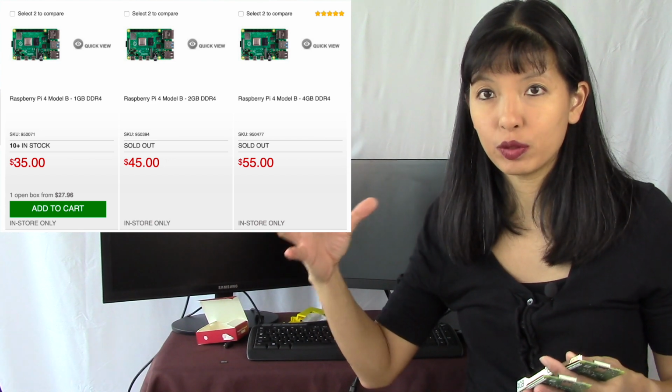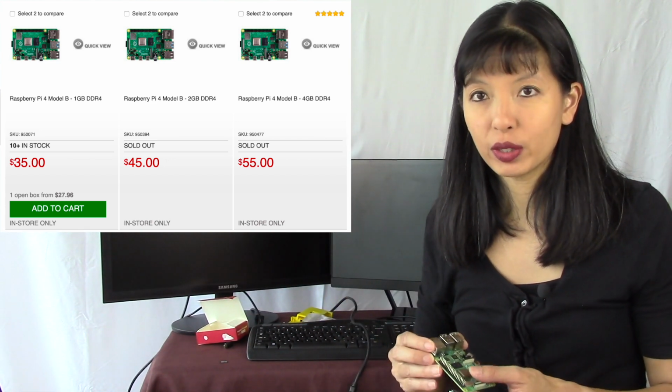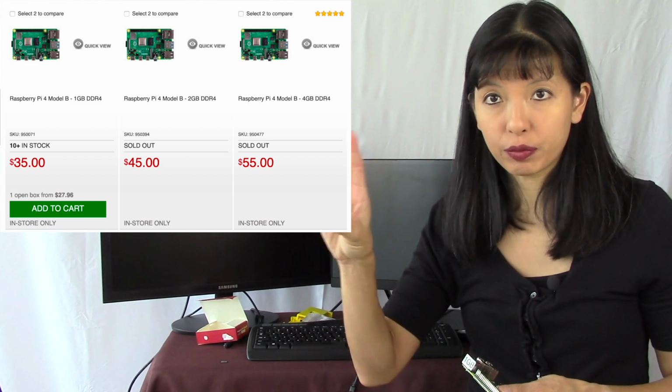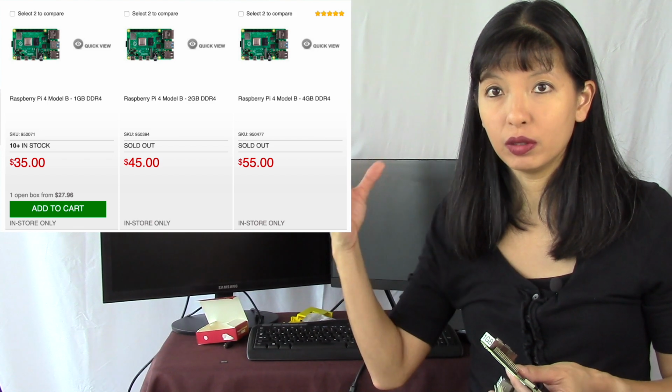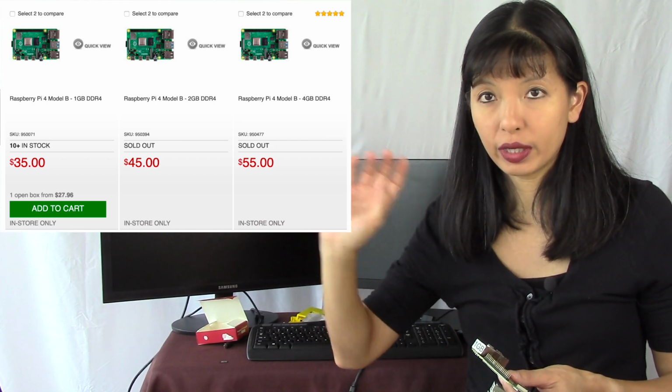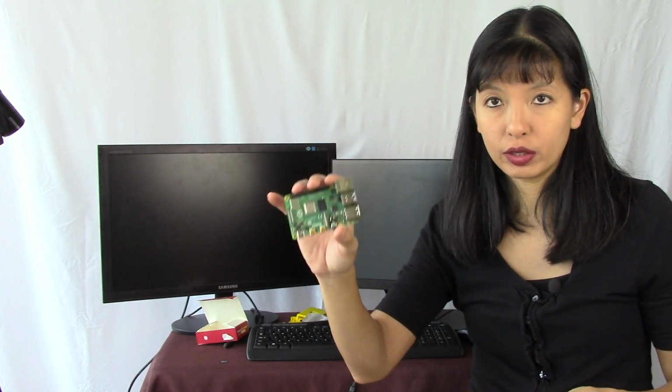Now, when I went online, I think it was last Thursday, I saw that they were selling them. You could reserve them on their website. But at the point at which I put in my order, they have the three models, the 1 gig, the 2 gig, the 4 gig. They only had the 1 gig available, and it said 2 gig and 4 gig were sold out. Okay, so I went ahead and just reserved my 1 gig. And then I drove over to the store to do the pickup.